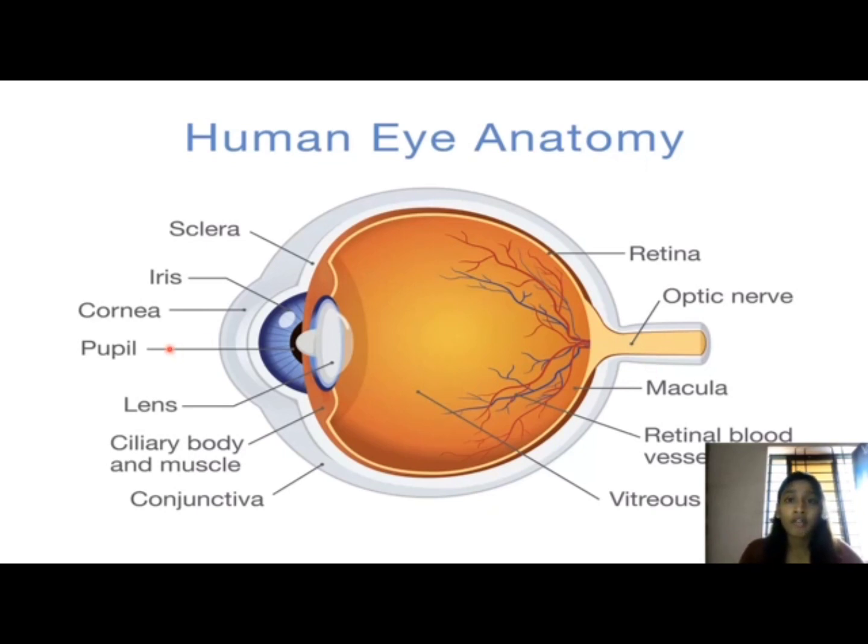Let's look at the working of a human eye. When light passes through the cornea, some of the light enters the eye through an opening called the pupil, and next the light passes through the lens. The lens works together with the cornea to focus light directly onto the retina. When the light hits the retina, special cells called photoreceptors, which convert light into electrical signals, are activated. These electrical signals are sent to the brain via an optic nerve, where the electrical signals are converted into images in the brain.